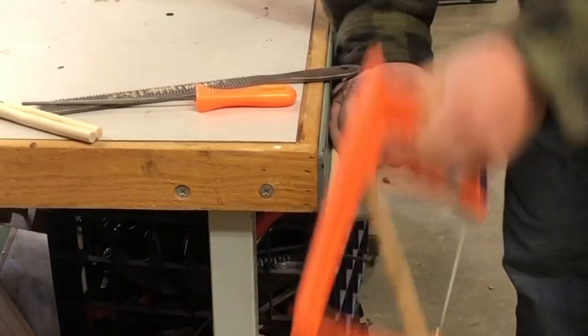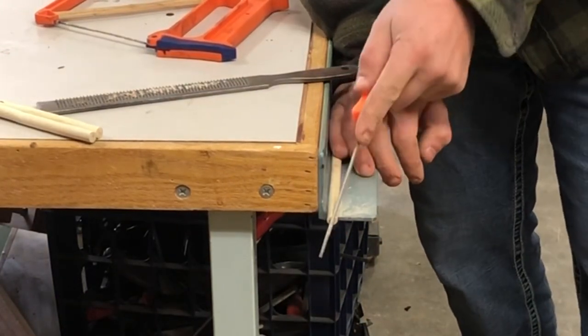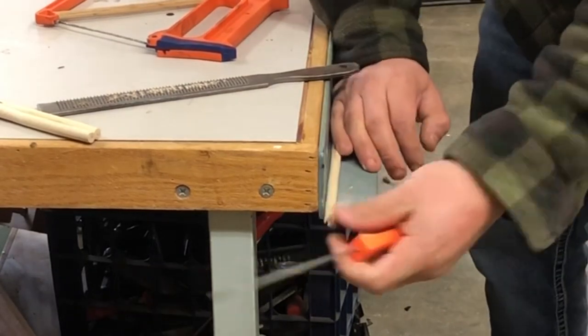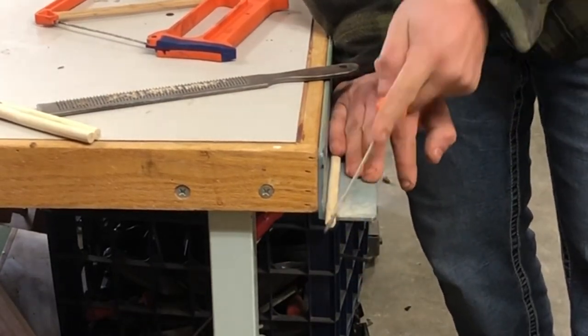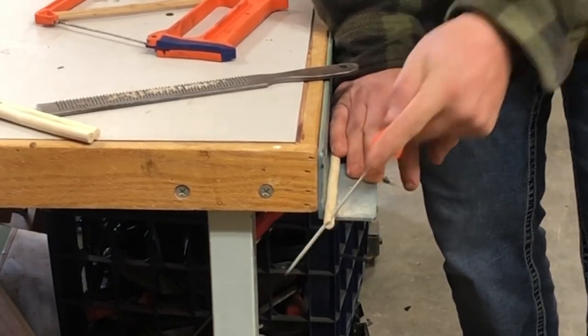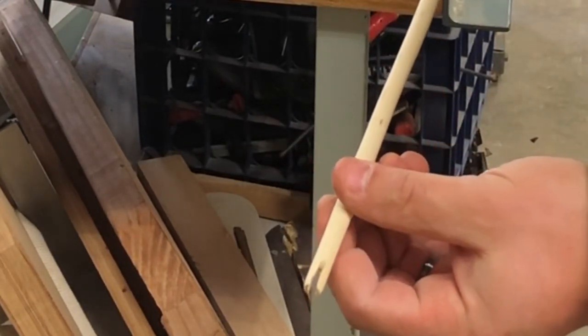If you didn't want to freehand these knocks, you could get what's called a nifty knocker, and it's a guide that lines up with your shaft and has some slits in it to be able to run your files and coping saws in to give you that perfect self-knock every time. I go down about a half of an inch, and then I'll clean that up with a file.